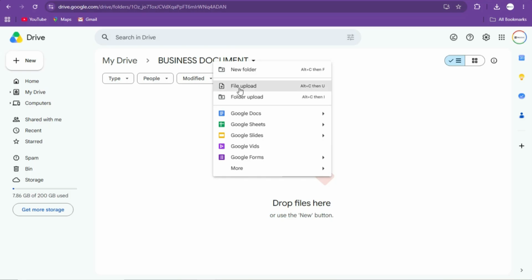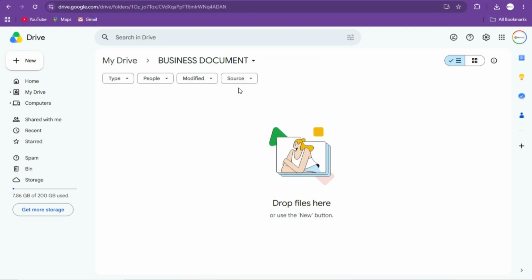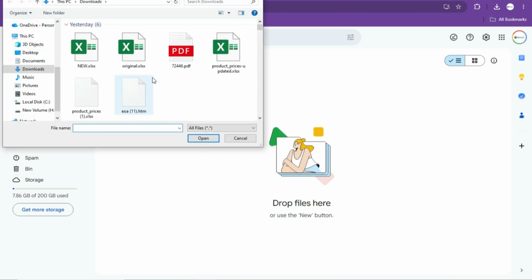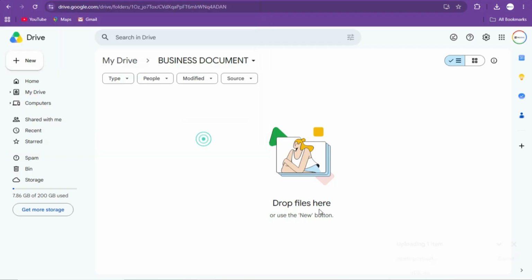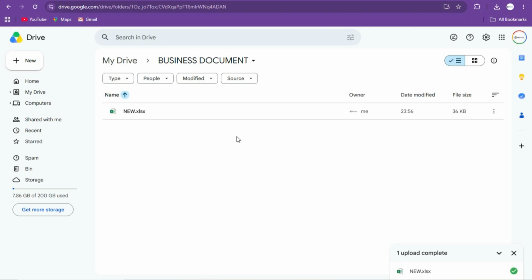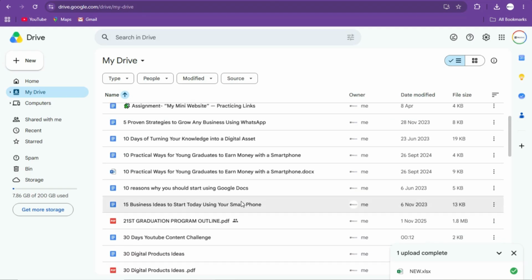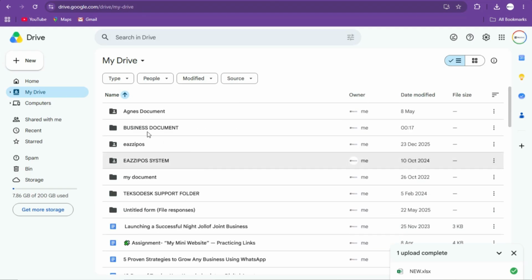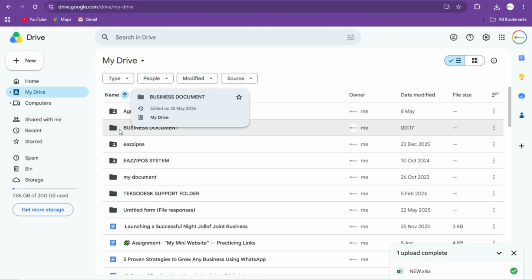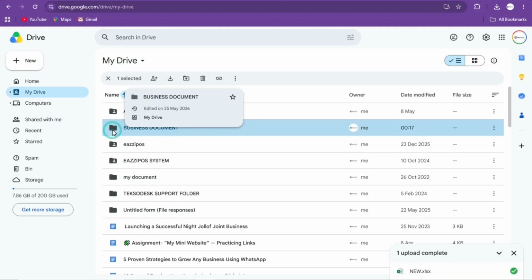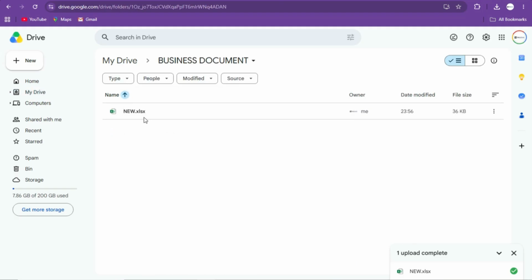So let's assume maybe there is a business file that I want to upload. I'll just tap on it and then choose the file from my computer. So let's assume maybe this Excel file is what I want to load. I'll just tap on it and automatically you can see it uploading into my Google Drive, basically in this business document. If you come back to the drive, you realize that the file that I just uploaded is not residing inside my Google Drive, but rather is in this folder, that is business document. So you can see that the file that I've just uploaded is inside here. We can verify it by double clicking on it, and then you can see it right here.